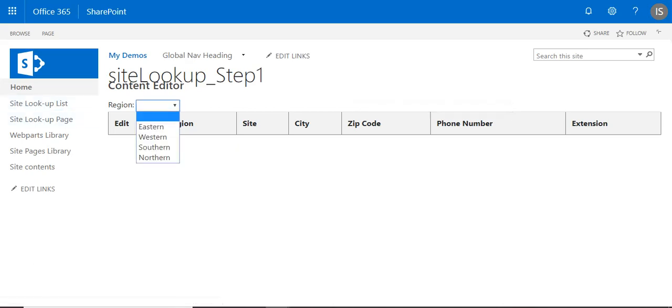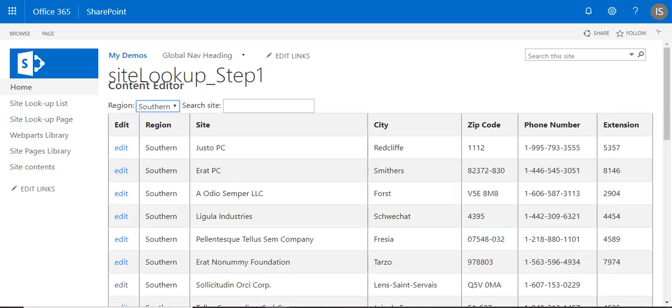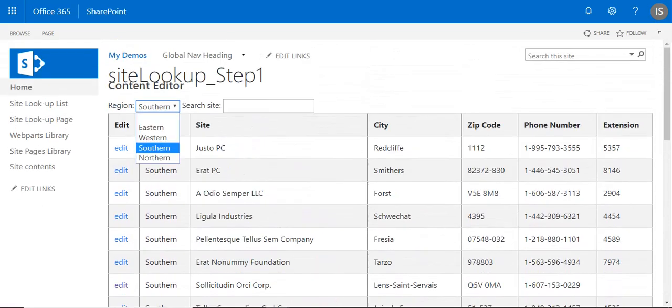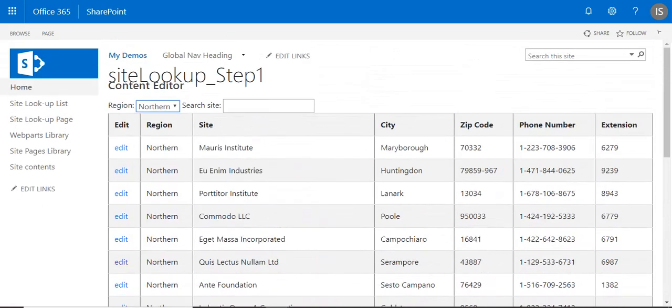And then we have this region drop down here to filter the page. As you can see, it's filtering Northern. And then we added this link here to edit the edit form of the corresponding item. So what we have left to do now is to add the functionality to filter this.